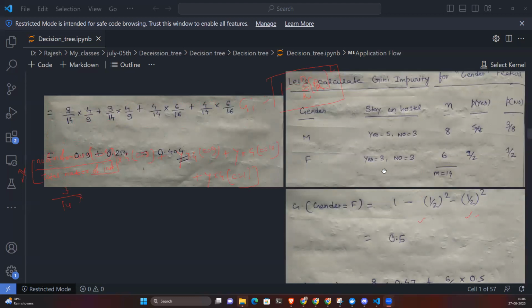Now coming to the question. See, the probability is 1 by 2, 1 by 2. The entropy will be maximum in this case. This is a very typical multiple choice question. Whenever you are going for a competitive examination, it's a straightforward answer. See here, entropy is maximum, so information gain will be maximum. So just select gender as the primary node with eyes closed. This is a very simple, straightforward answer.